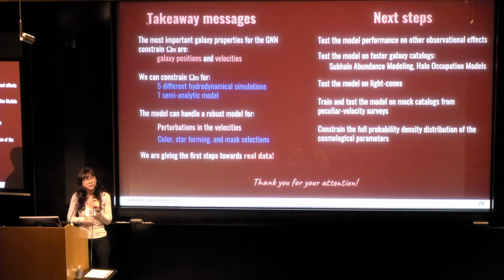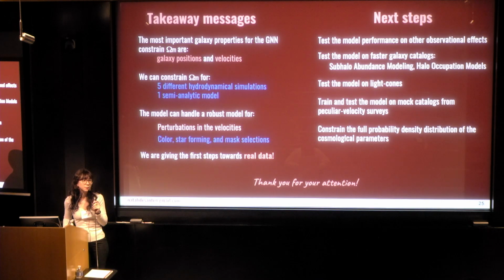So, great talk, Natalie. I'm interested, since you're now making steps toward real data, there is obviously lots of spectroscopic data that will be coming out with DESI, and older data from BOSS and eBOSS. And then there are all the photometric samples. When you think about photometric samples in particular, you tend to think of greater uncertainties in the photo-z or the N(z) distribution or anything else. So my question really is, when you start applying this to real data, do you plan to start with spectroscopy as a test bed and then build on? Or do you want to go right to the photometry, or some combination of the two?